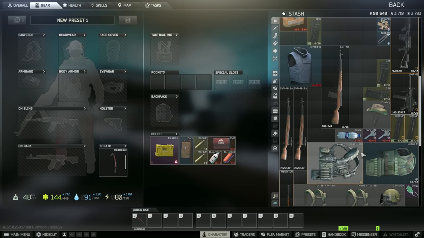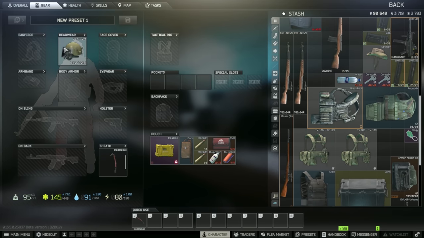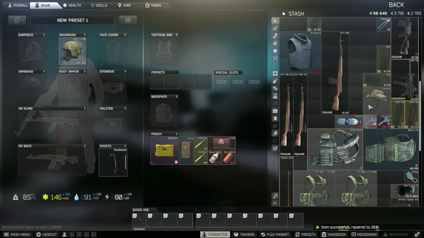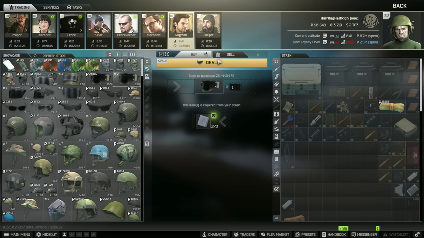Oh, this episode may be a little bit longer because I need a literal single kill left, and I really don't want to have to come back for just a single kill. So let's get this thing repaired. Bring in a helmet. I think I can buy the face shield. I think it's just Plex, right? Oh, I can just straight up buy it, but I do have Plex, so.